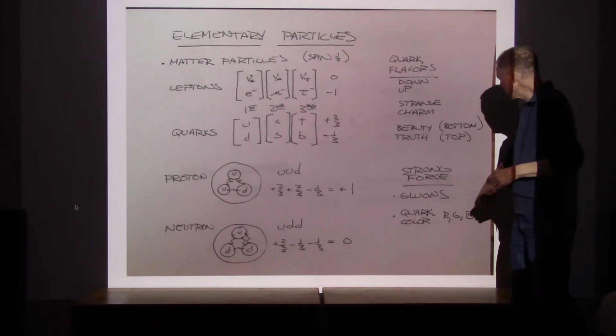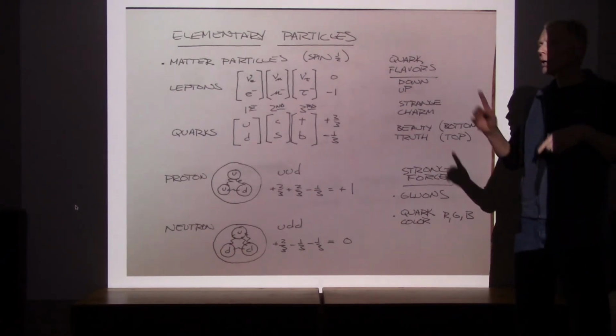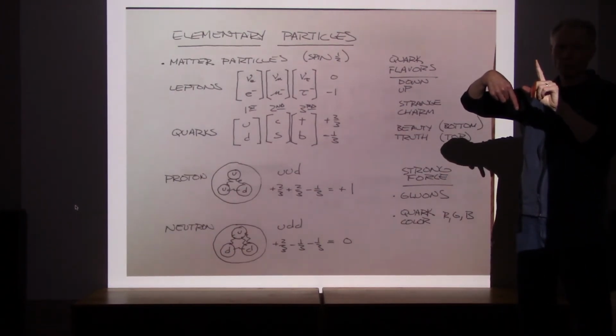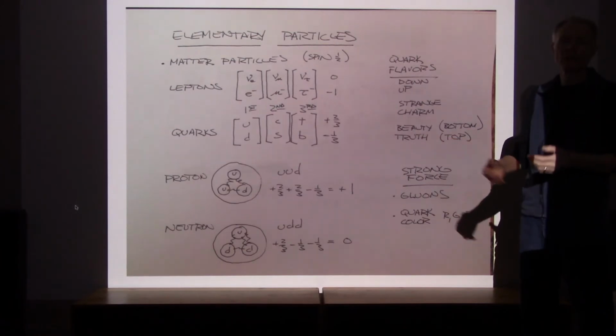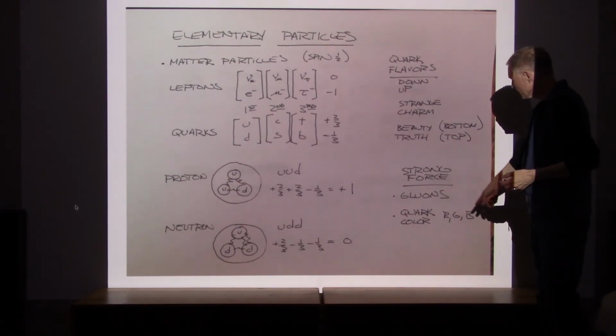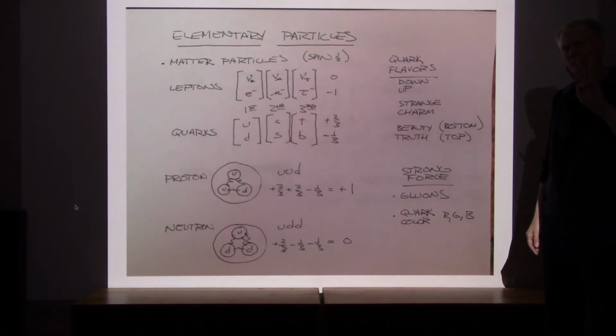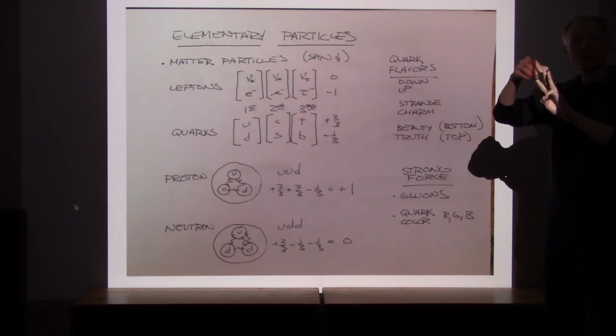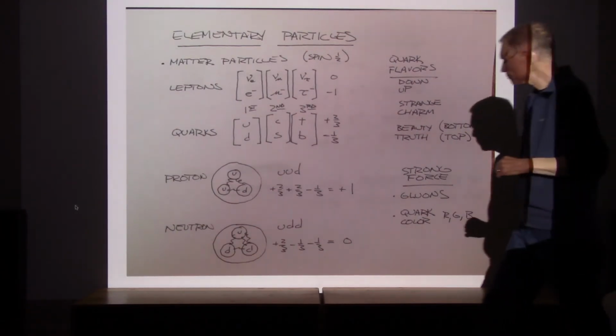Now the red, green, and blue are just arbitrary names. It's kind of the same idea as when we say electrons can be spin up or spin down, which is an attribute related to angular momentum. Here, it just has to do with what's called a color state, and there are 3 of them instead of 2. There are 3 distinct color states: a red state, a green state, and a blue state.